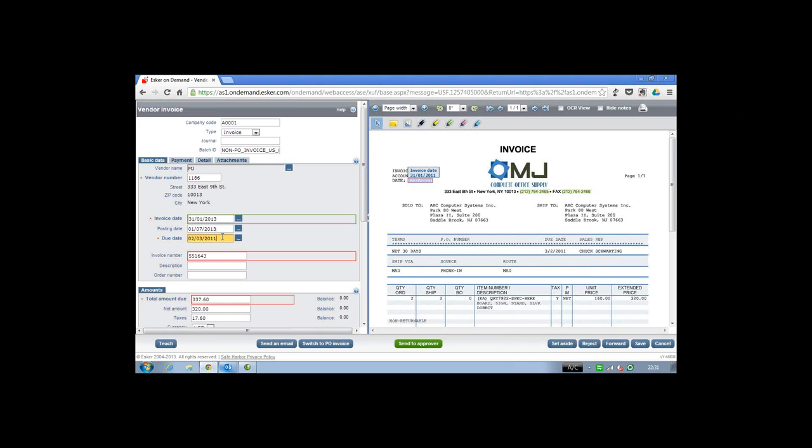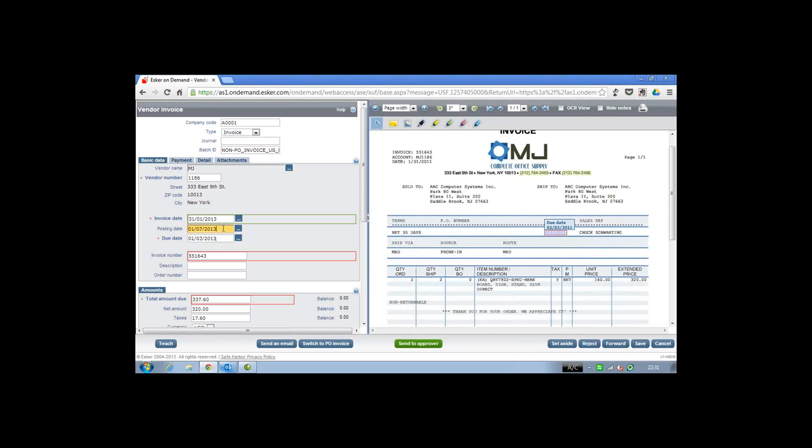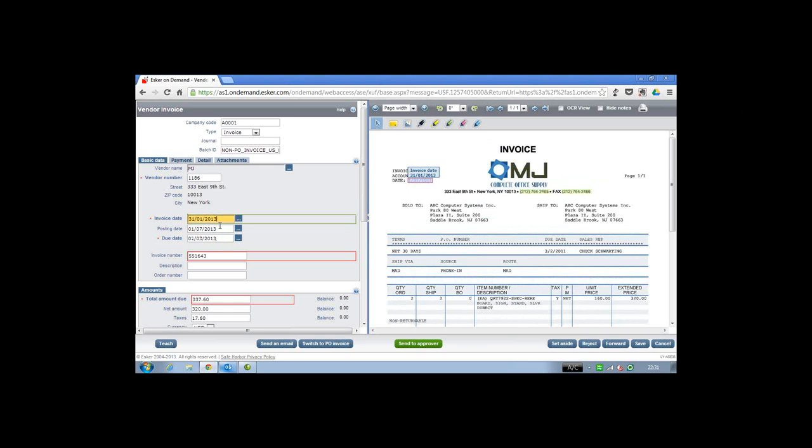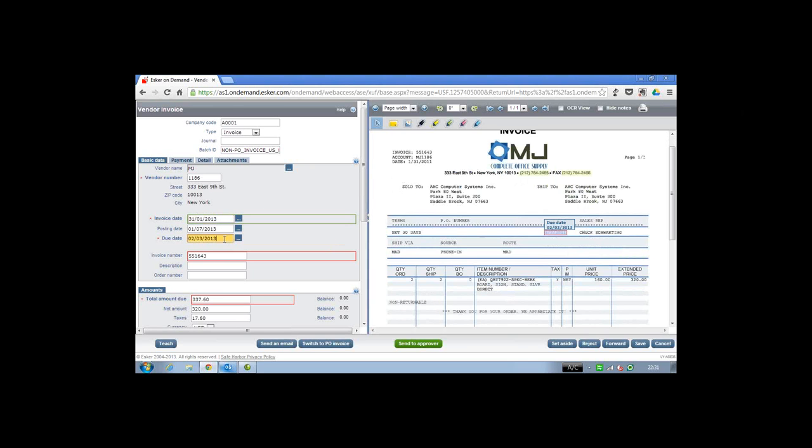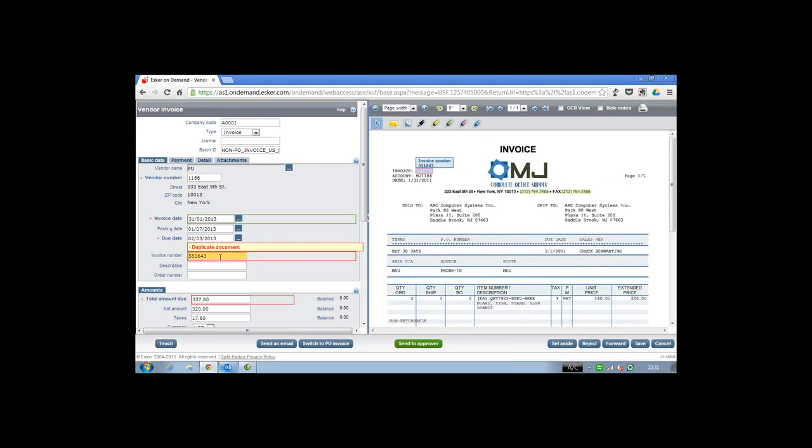The invoice date we've read here is quite an old invoice, so I'm just making it a bit more up to date here. All my values have now been fixed, and we highlight data which we perceive to be incorrect by putting a red mark around that data, so we highlight to the user data which needs correction on the system. Here, for example, the invoice number, we've actually detected a duplicate document within the system. So to save you the embarrassment perhaps of posting an invoice twice within the system, we can show that to you here. So I've just corrected that.